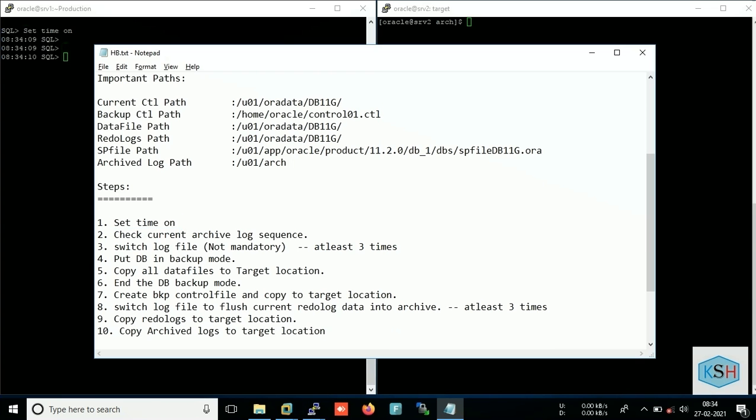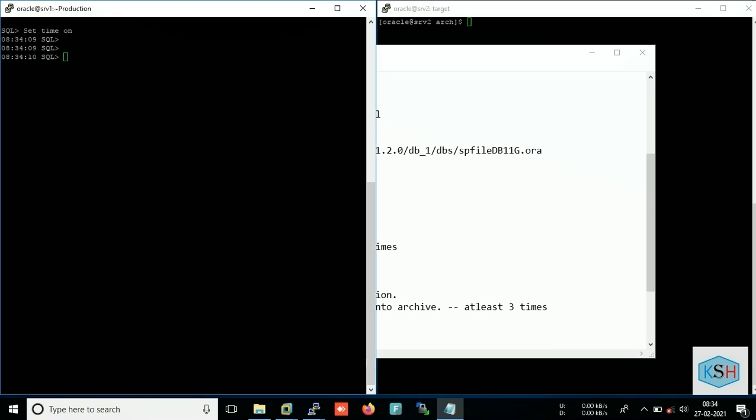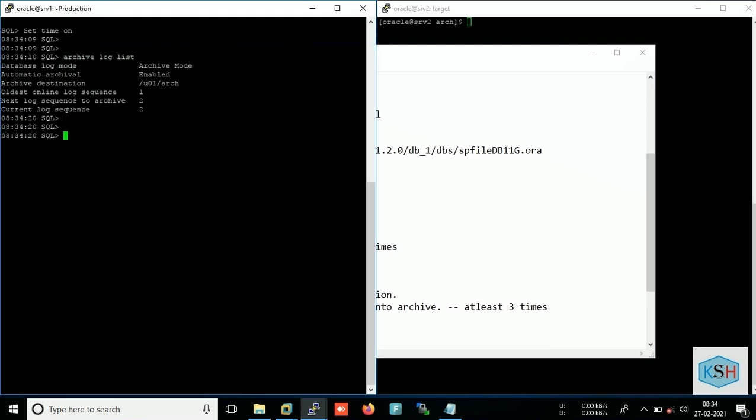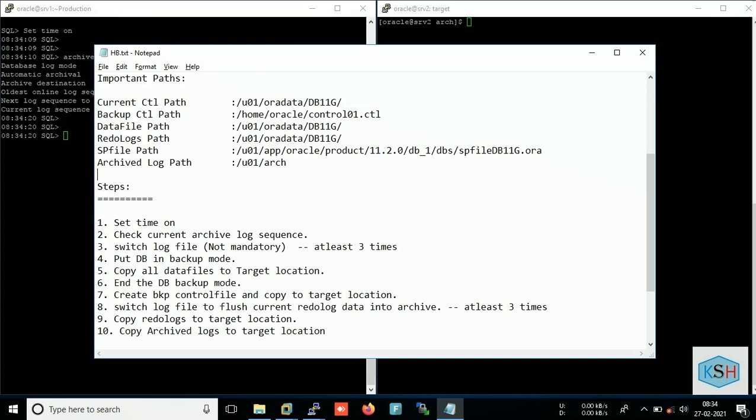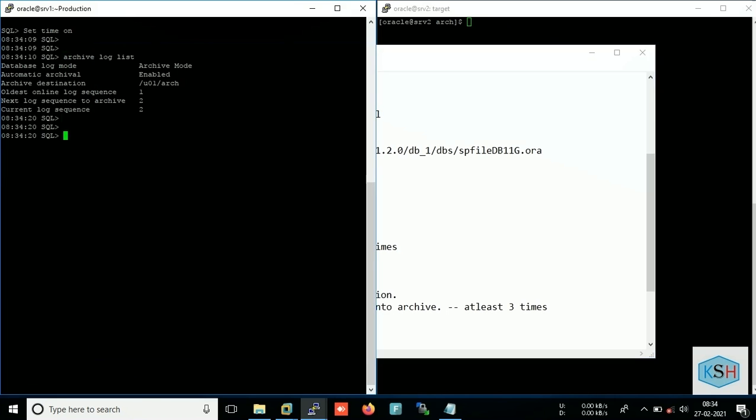Now I will check the current archive log sequence. As you can see, it is 2, so my current log sequence is 2, not an issue. Switch log file is not mandatory, but since it is my test server, archives will not generate as fast as on your production server. In production you can normally see 10 to 12 archives every 30 minutes or 1 hour.